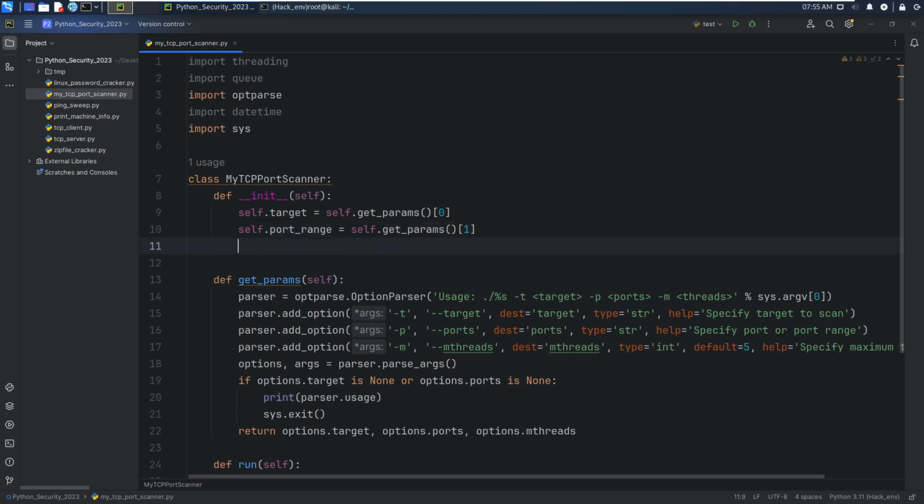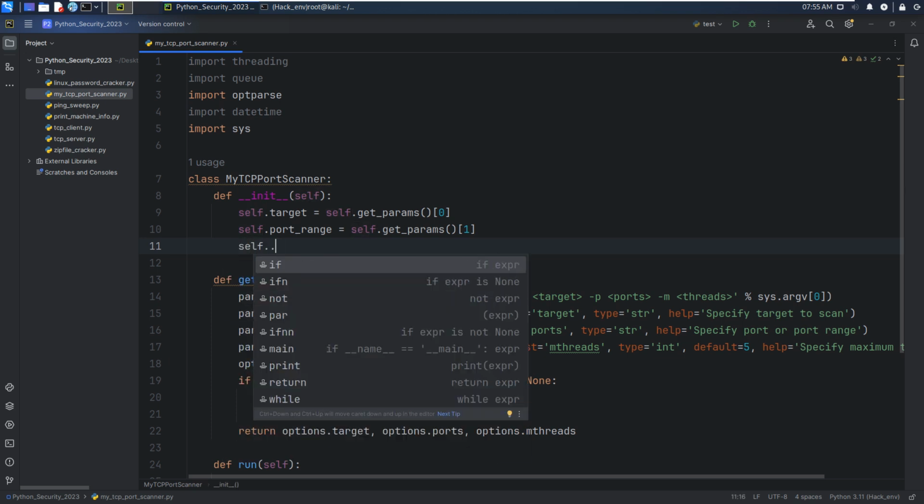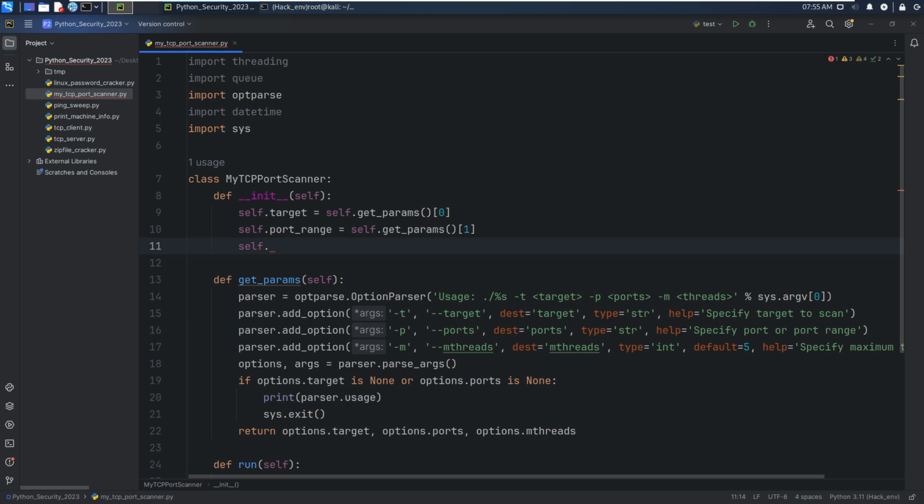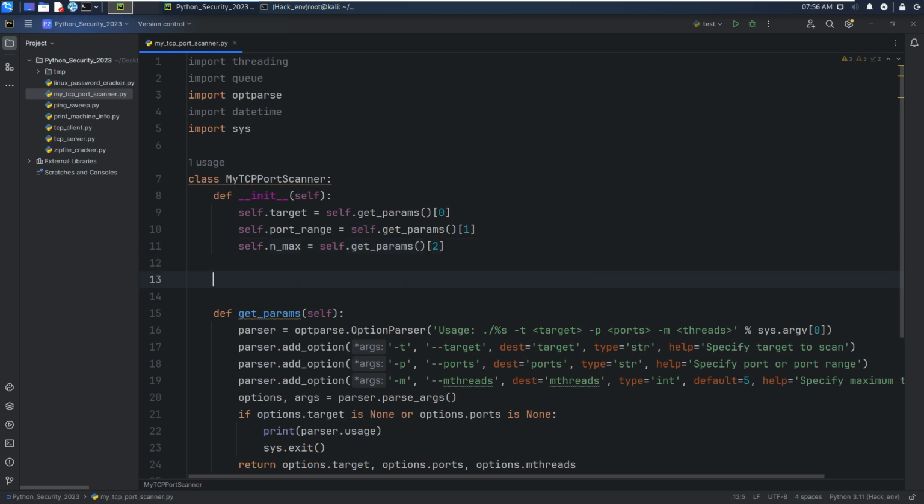Okay, and this would be easier to handle afterwards. I think you will know what I mean. And the maximum threads would be self.get_parameters. Okay, so next, before we go on, I'd like to code the method port_list and ports.